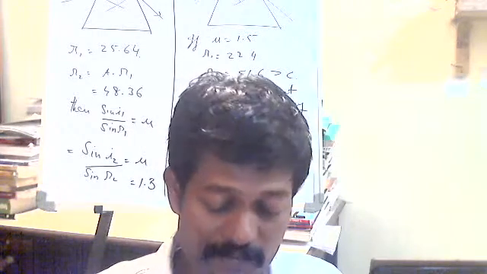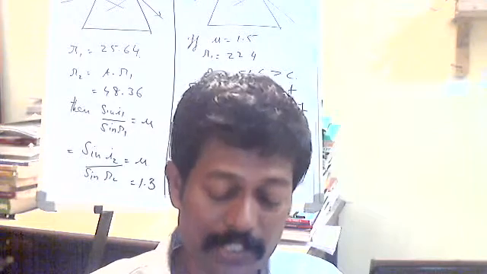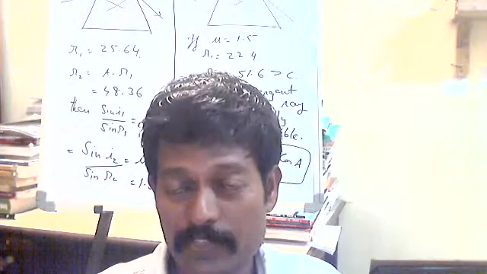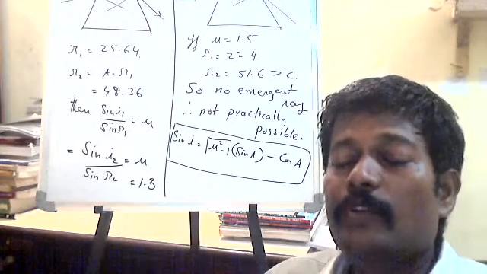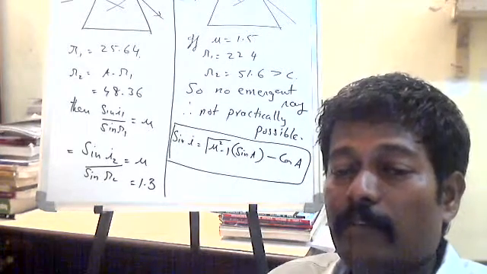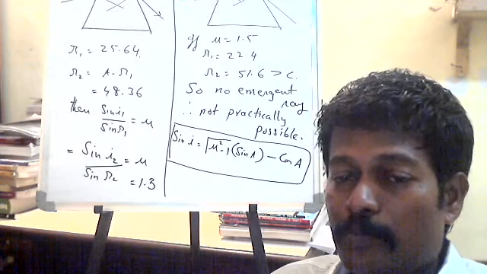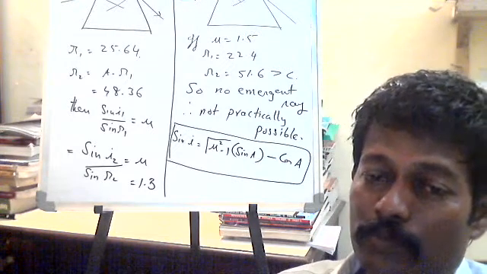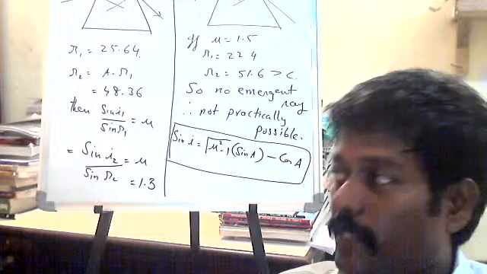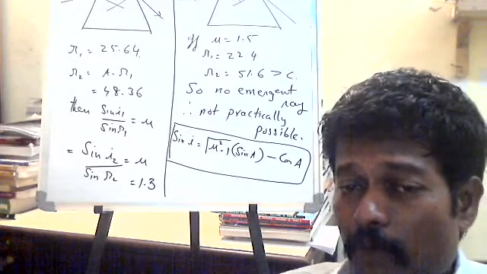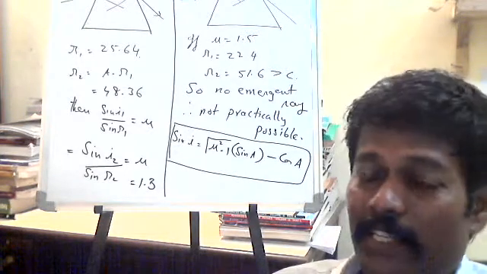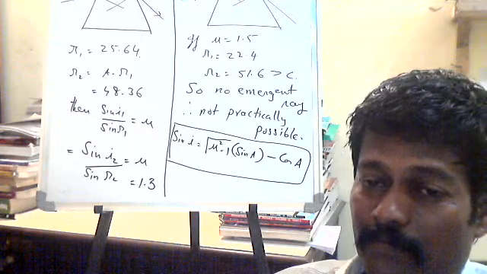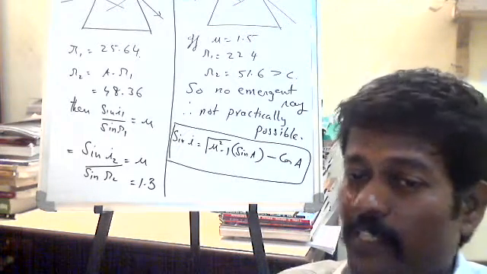The third reason is, a student sometimes can check what is the minimum angle of incidence for which an emergent ray is possible, for which we have a formula: sin I equal to root of (mu square minus 1) sin A minus cos A. Suppose he substitutes 1.5, he gets I to be nearly 52 degrees. That means only for angles of incidence more than 52 degrees can we get an emergent ray. Of course 79 that side is possible, 35 this side is not possible.